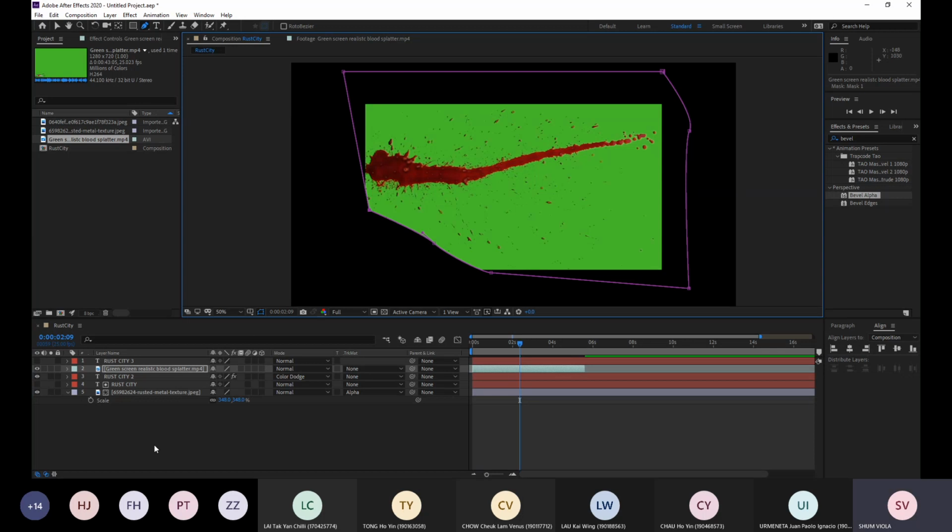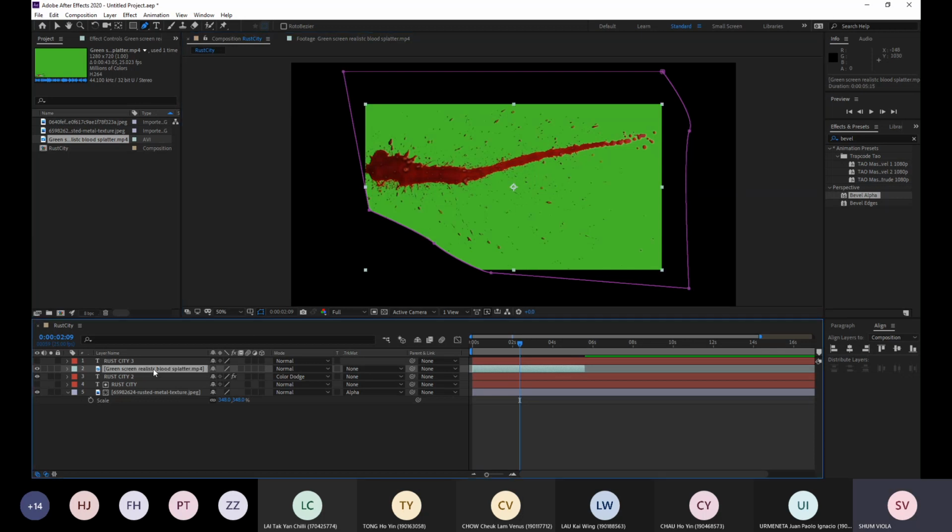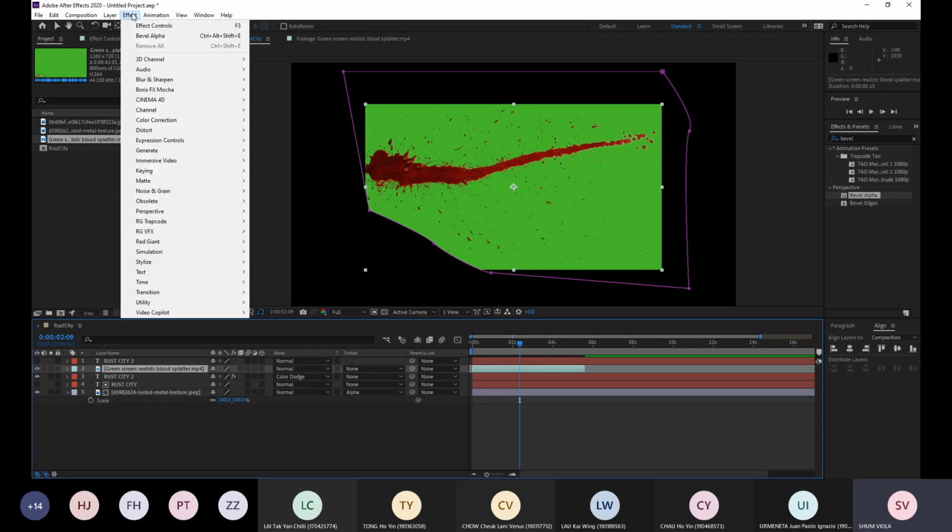好啦，搞掂之後咧，我哋就 select 繼續 select 住呢一個 clip 啦，呢條 video 啦，綠底紅血嗰個 video 啦。Once I create the mask, now I keep selecting this video, okay, the video, and then I go to the effects and go to the key. Let me think. I forgot the name.